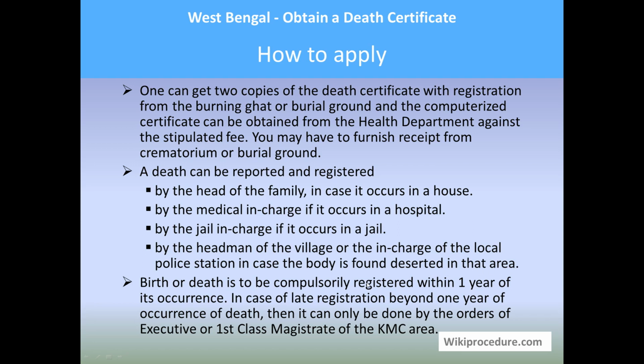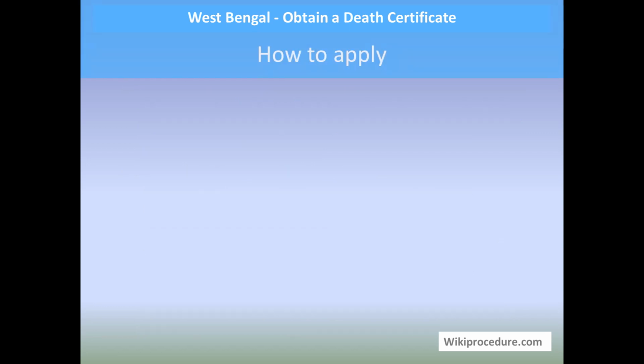Birth or death is to be compulsorily registered within 1 year of its occurrence. In case of late registration beyond 1 year of the occurrence of death, it can only be done by the orders of the executive or first class magistrate of the KMC area. As I explained, it is usually 21 days, but in West Bengal it has been extended to 1 year.